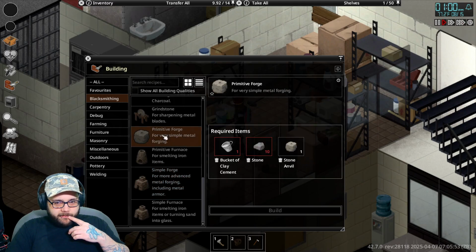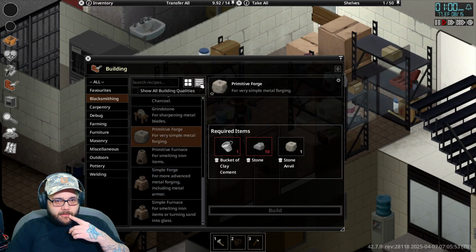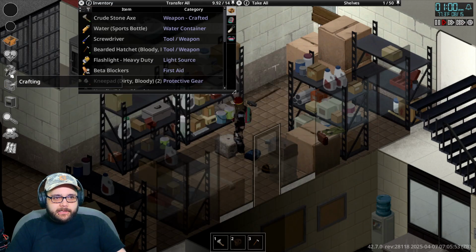Could do the primitive forge. Stone anvil, we do have that. Simple forge. Okay, so yeah, the next thing is going to be this. So, bucket of clay cement. So let's favorite this. And I haven't found clay at all, so that's going to be the next step.